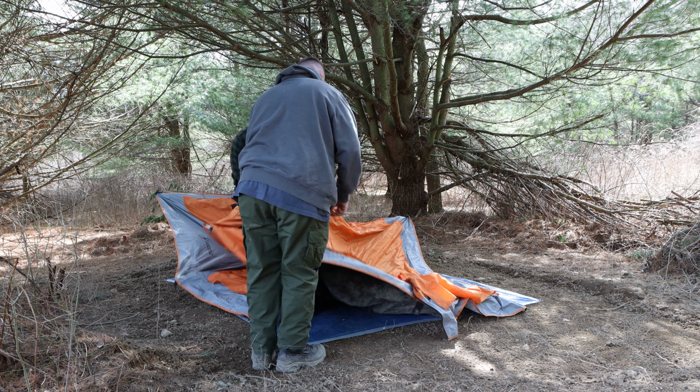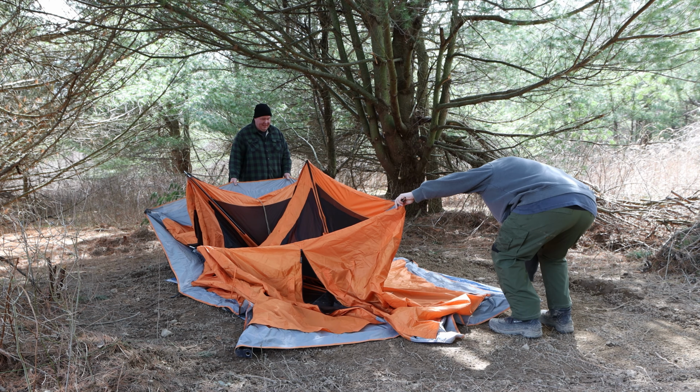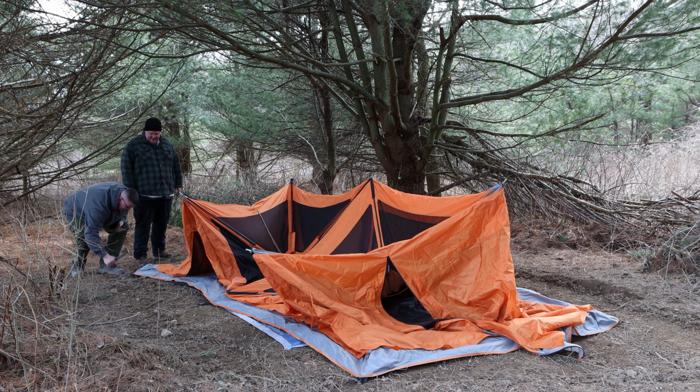Towards the front door. Yeah, so pull up front more because I don't want to be this far back. Keep going, I'll tell you. Keep going, right there, right there.